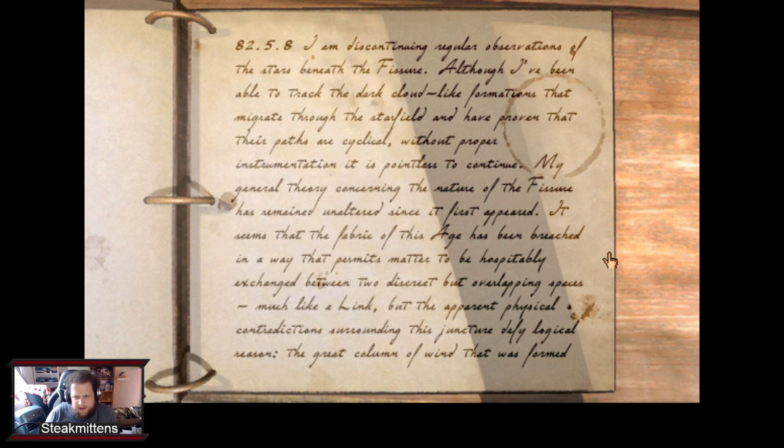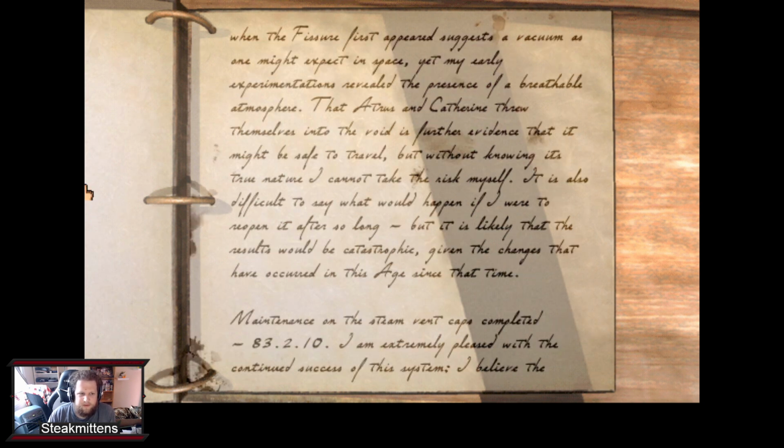It seems that the fabric of this age has been breached in a way that permits matter to be exchanged between two discrete but overlapping spaces. Much like a link, but the apparent physical contradictions surrounding this junction defy logical reason. The great column of wind that was formed when the fissure first appeared suggests a vacuum, as one might expect in space, yet my early experimentations revealed the presence of a breathable atmosphere.